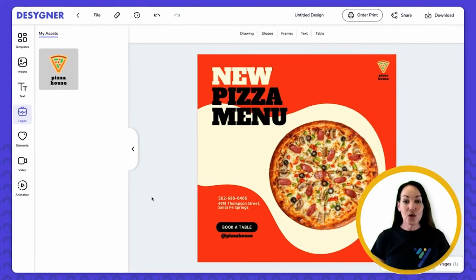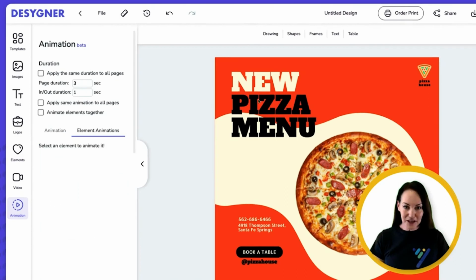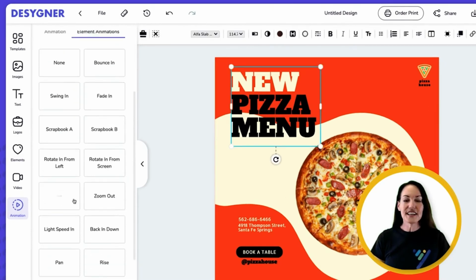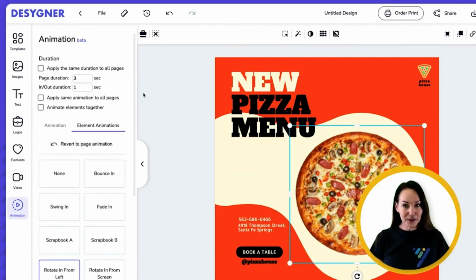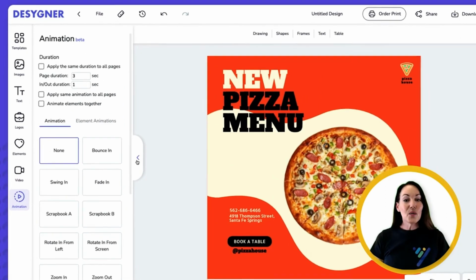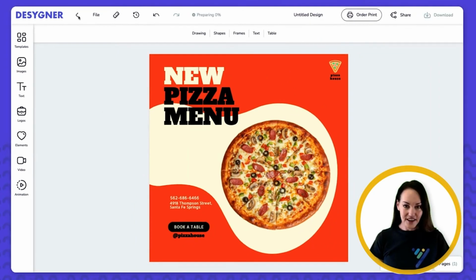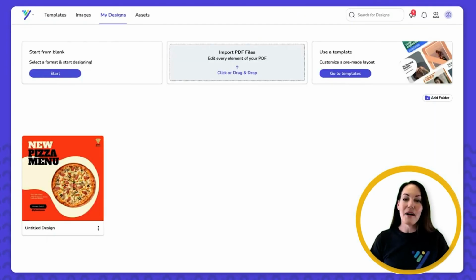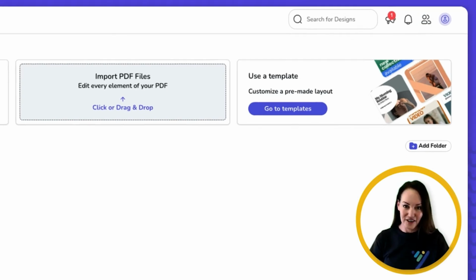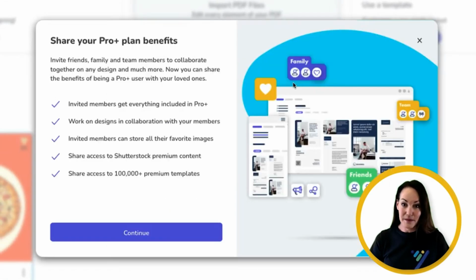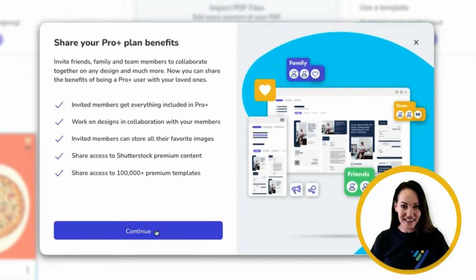Let's animate it. All you need to do is click on this animation button on the left menu and choose an animation effect. If you want to learn more about how to animate a social post, click on the link here. Once the editing is done, you can save your design. Choose the editor and go to My Designs tab, where you can see all your designs that you've created from the beginning with Designer. If you want to share or invite people to collaborate on any of your designs, all you have to do is click on the Manage Users icon, and you can enter your team member's email address here to send them invitations.